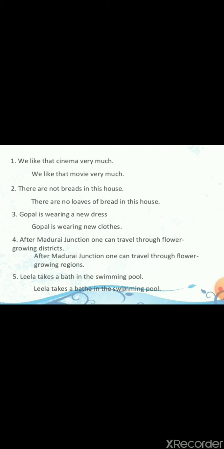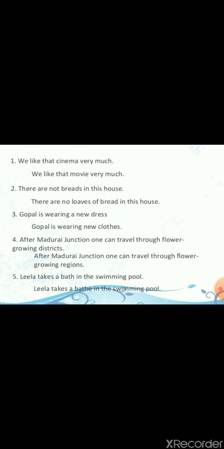So first you need to know what sort of errors, what different types of errors we can come across. In this series you need to read some erroneous sentences and the corrected sentences together. We like that cinema very much. While just reading, we don't say cinema, we always say movie. I'm telling you, please keep your pen and paper handy and write down the sentences with me, correct and incorrect both, and encircle the section where you find the error.